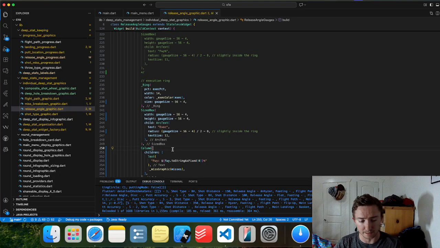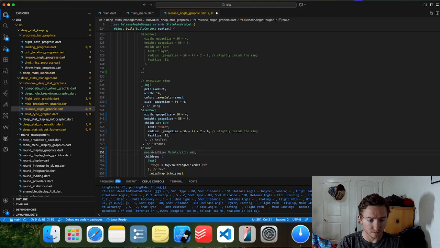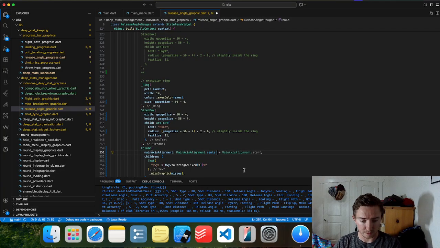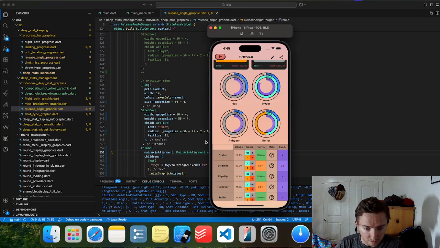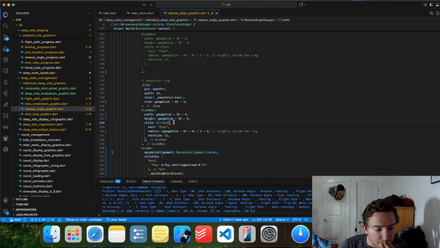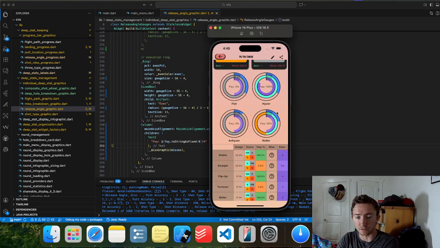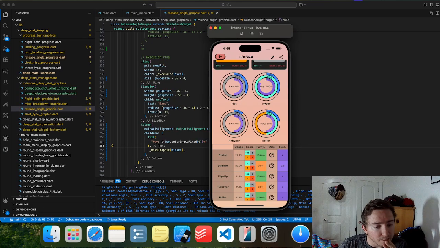I guess maybe this is taking up, so main axis alignment, center. Okay, so that moves it. This graphic is not being shown, so that is something I'll need to dive into a little bit.